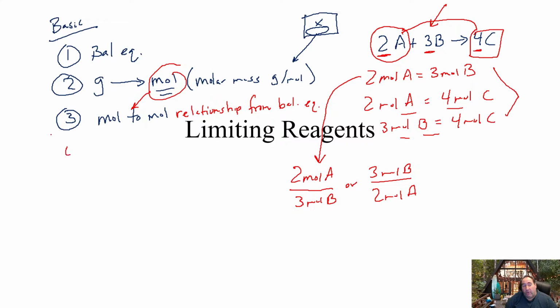Now, step number 4 is, after you do the stoichiometry step, you will always be in moles. Sometimes maybe that is the answer that you're looking for. That is the proper units that you want, but a lot of times it's not. So a lot of times you're looking for some other unit.